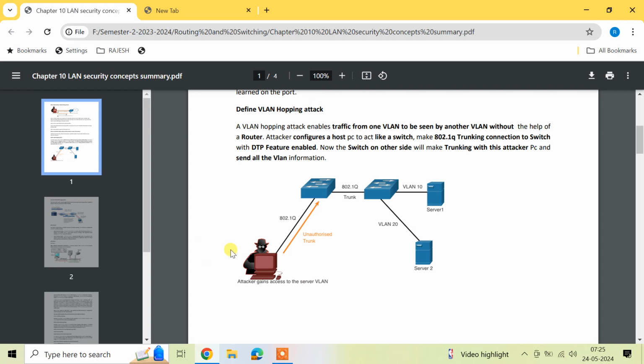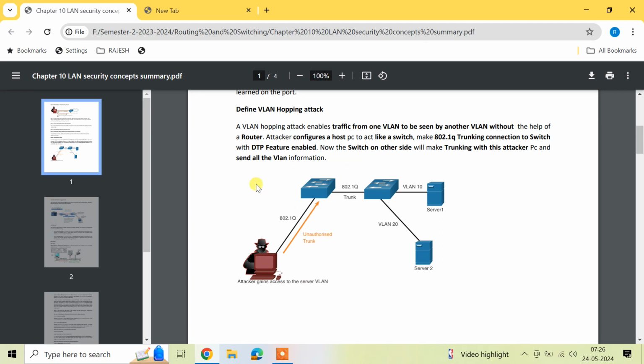Again, usually with inter-VLAN routing, with a router or layer 3 switch only, you will get communication from one VLAN to another VLAN. But what happens here? A hacker configures a computer and acts like a switch, spoofing as a switch. He makes a trunking connection to another switch using DTP enabled. DTP means Dynamic Trunking Protocol.